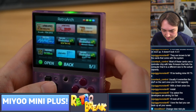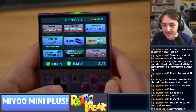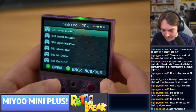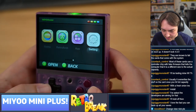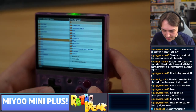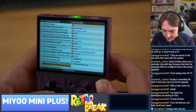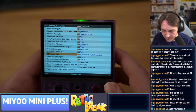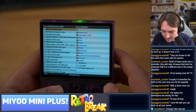Am I not putting them in the right folder? Is there two different folders maybe? That's taking me to the same place. There's another GBA emulator here. That one's also going to the same place. And it's just like they just don't exist. Am I doing something horribly wrong? ROMs? GBA? They should just be at the end of this list, right? Yeah, they're right here. Including the save file. So why are they not showing up?